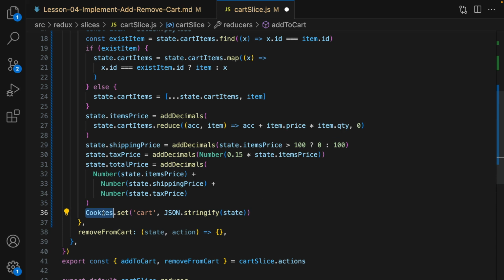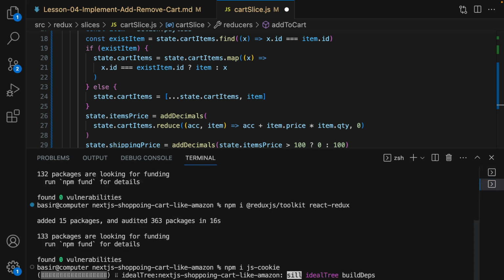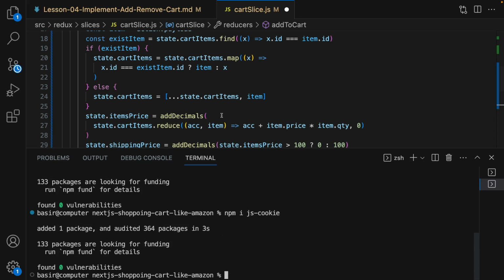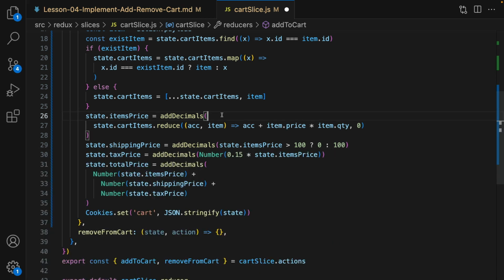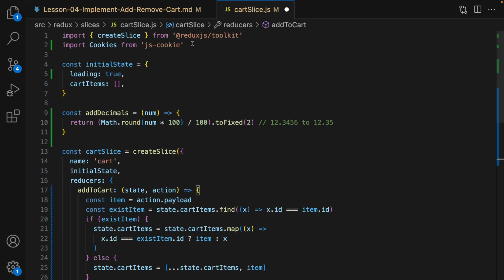For cookie access in the Next.js, we need to open a new terminal and npm install js-cookie. It's a package to access cookie in the Next application. Don't forget to import it, Command I, and there we are.